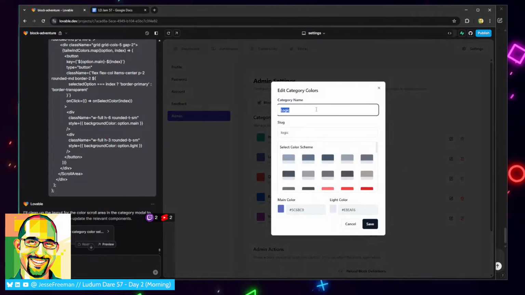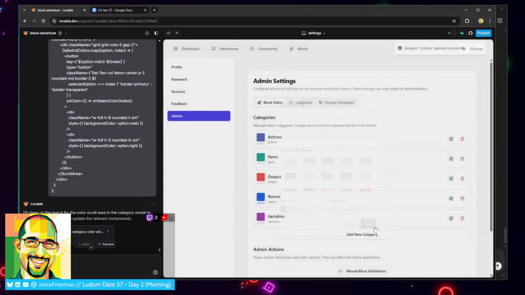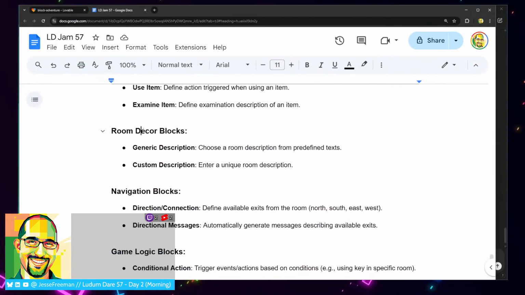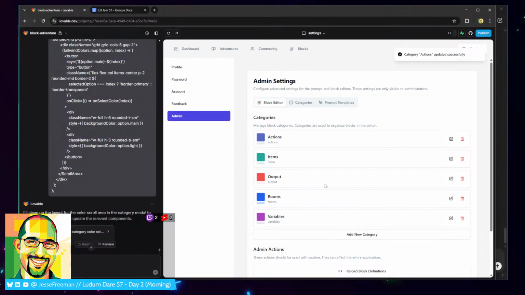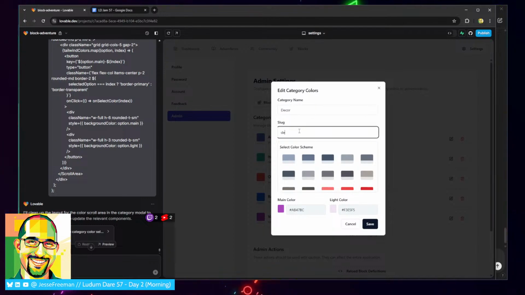Items, actions, save, decor, we'll save that.